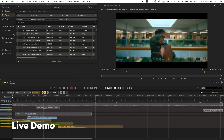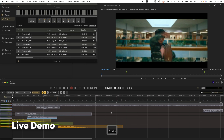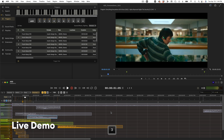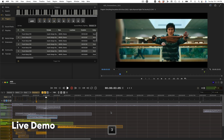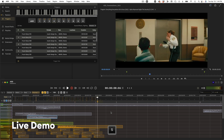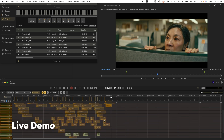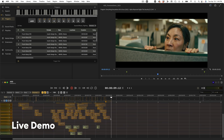So now that we have that sound design placed, the next thing we want to do is Foley. Normally it would take about all day just to do the Foley in this action scene, but Audio Design Desk has sounds assigned to triggers, so I can just perform and create all my Foley in real time by pressing the buttons. And just like that, we were able to get all the Foley done for this scene.